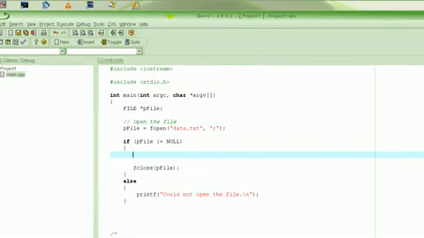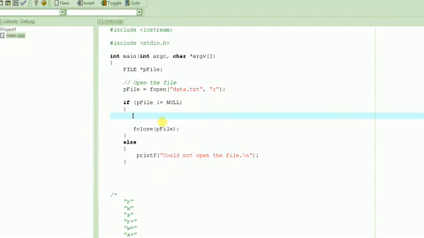So before we start, let's look at the function that we are going to use to read from the file. As we learned before, to print on the screen or on the console, we use the printf statement, and to write to a file, we use fprintf. Similarly, if we want to accept or read input from the user from the console, we basically use scanf for that purpose. In the same way, to read from the file, we use fscanf.